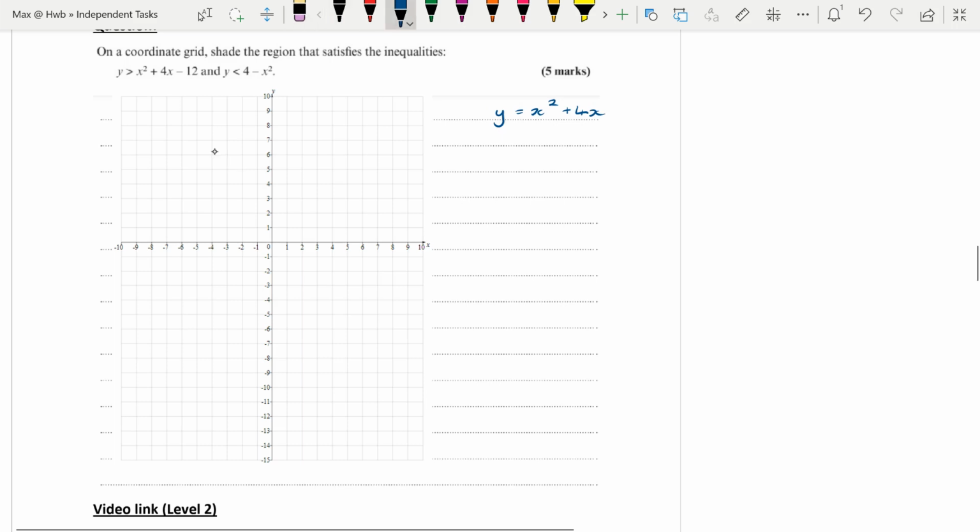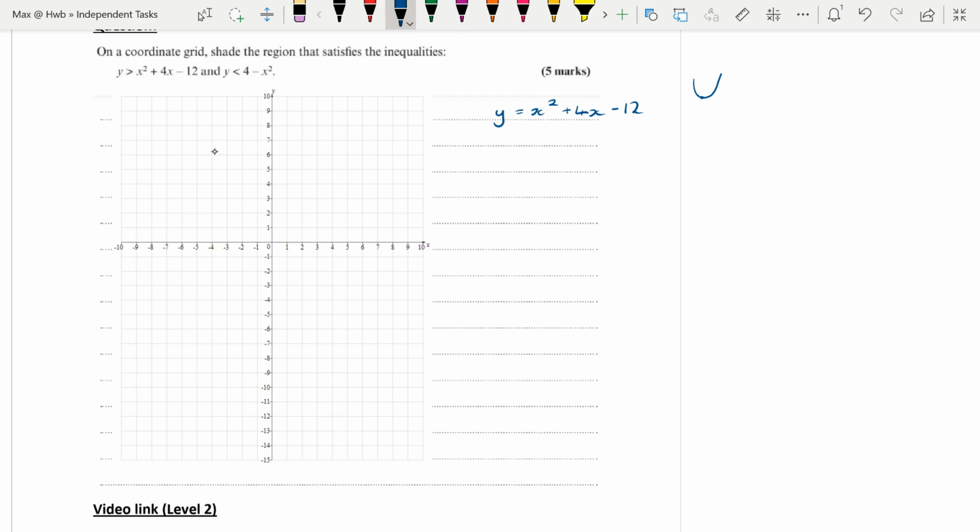I'm going to look at just plotting the quadratics that I've got there, or the curves that I've got there. So the first one is y equals x squared plus 4x minus 12. Now straight away, I know that this is going to have that kind of U-shaped curve. So what I'm going to try and find now is where it crosses the y-axis, maybe where it crosses the x-axis as well, and then also think about where this minimum is, because we can use some different things for that.